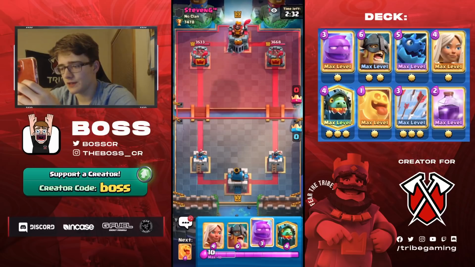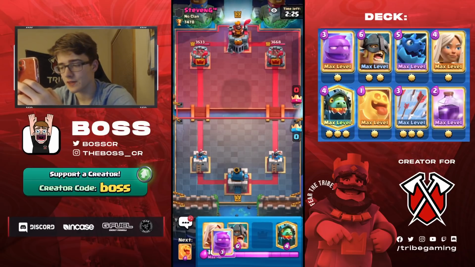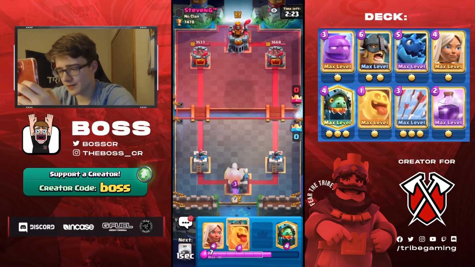I mean, I'll wait a little bit. If he's not going to do anything, I'll just play Elixir Golem. I'm a little surprised. He must be using something pretty expensive if I arrow and he's not doing anything. So we'll just go ahead and play Elixir Golem. I think it's fine.